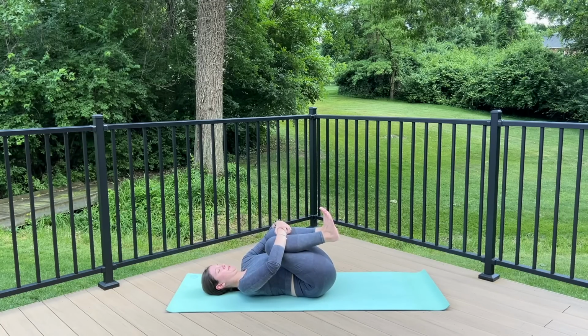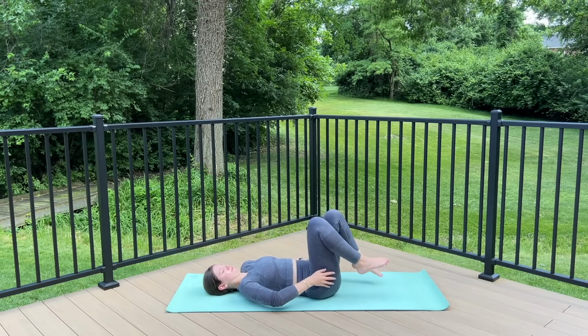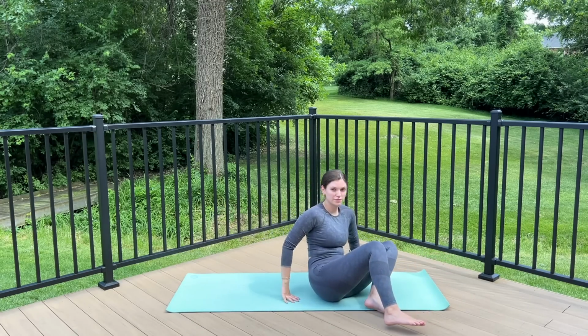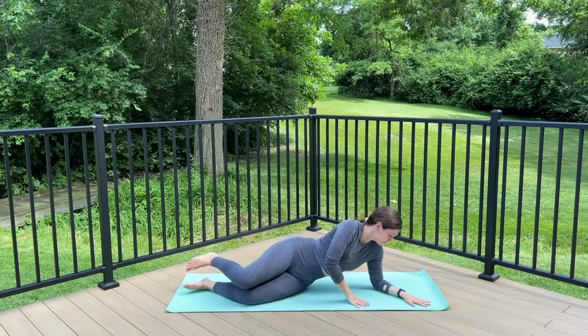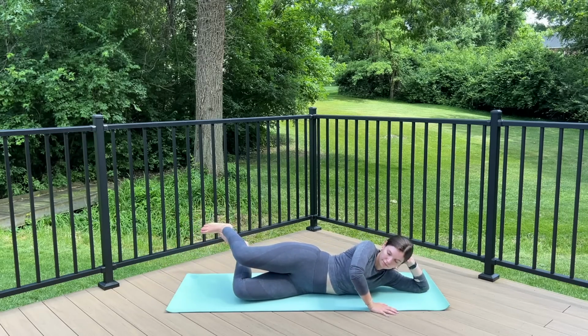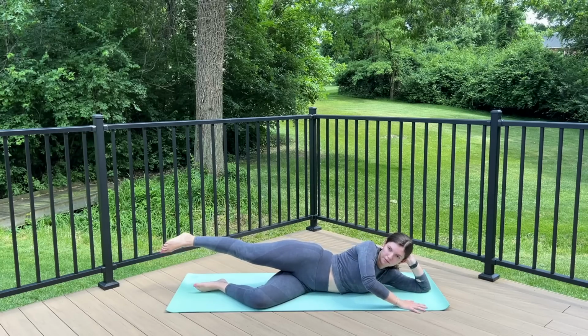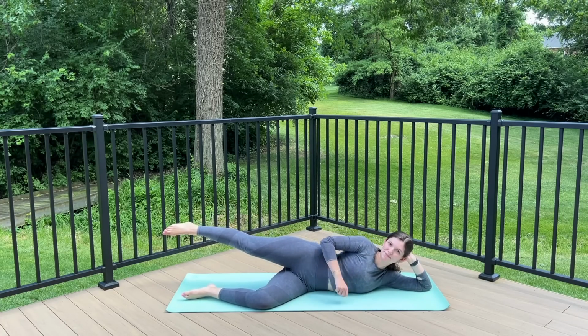Awesome job. Hug your knees in towards your chest, feeling that release through the glutes and the hips. Gently release your knees now, placing your feet back down onto the mat. And let's roll over onto the right side of our body, getting ready to do all that work for the left glute now. So place your head in your hand with your elbow resting down on the mat. Left leg extends long with the right knee bent for some stability, pointing through the foot, getting ready to start with those bicycles.